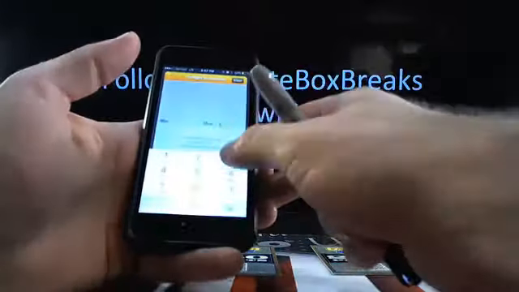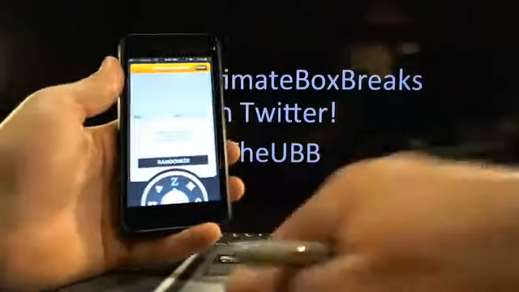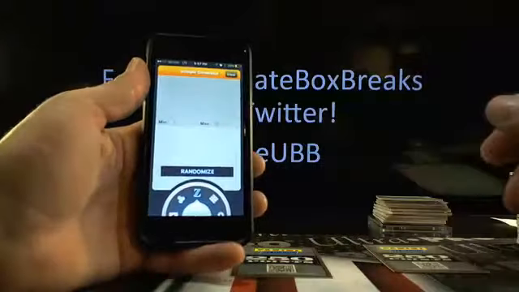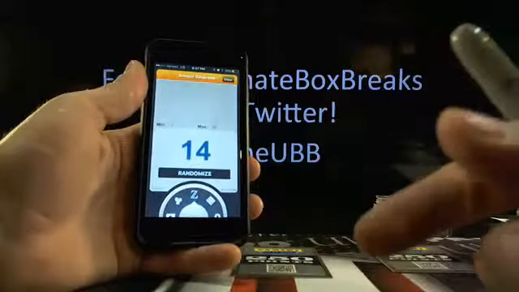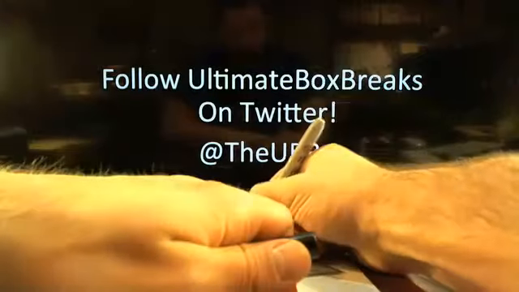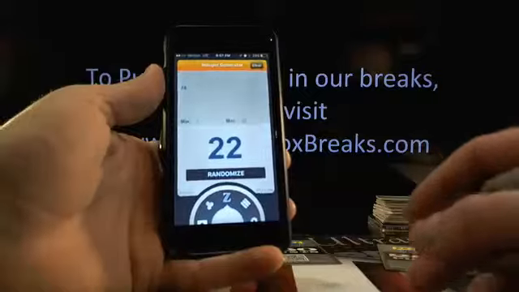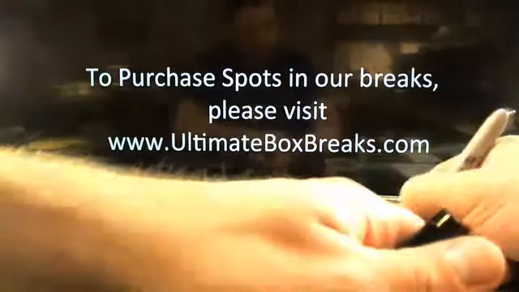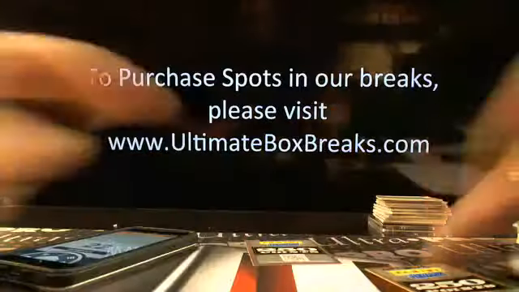All right, so 1 through 32, everybody in the mix. So first number is going to get 250. Number 14, Grifster. There you go, buddy. And the next number is going to get 250. 22, 101 sports cards. Cool. All right.